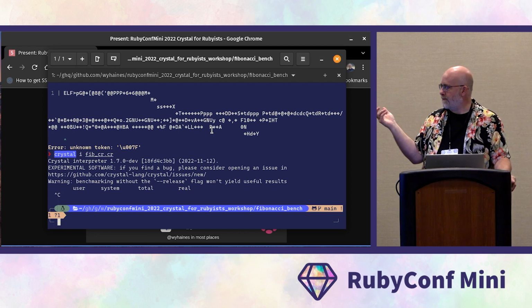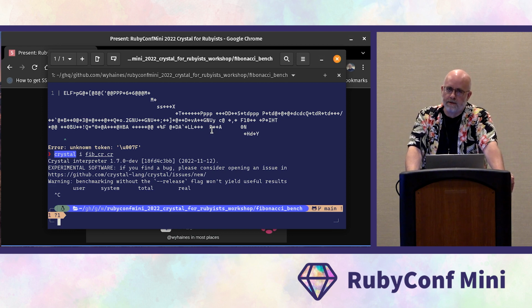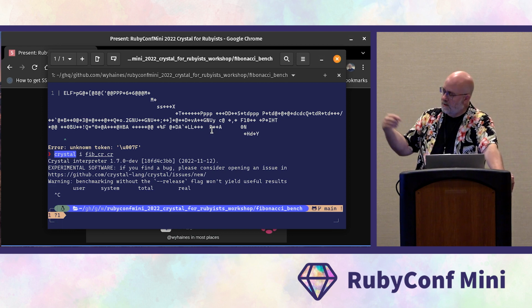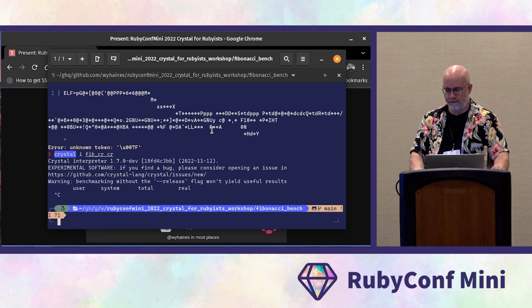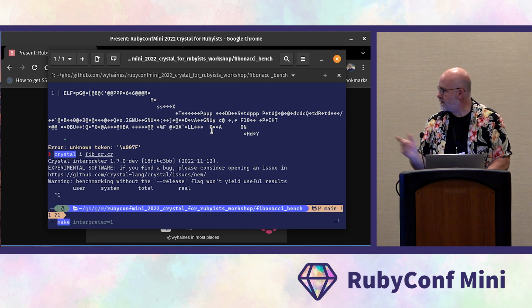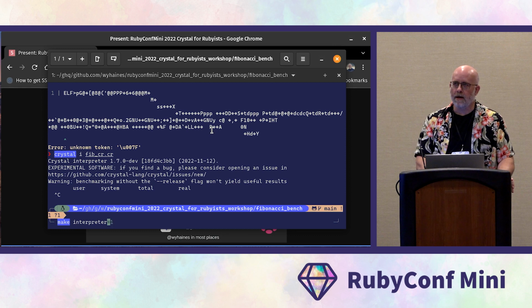But building it is incredibly easy. Basically, you run make and it builds. If you want the interpreter, you go to the sources and it's make interpreter=1, and that'll build it with the interpreter enabled.